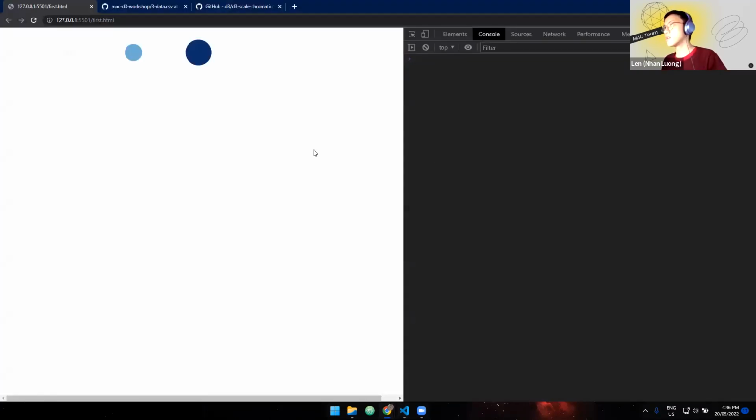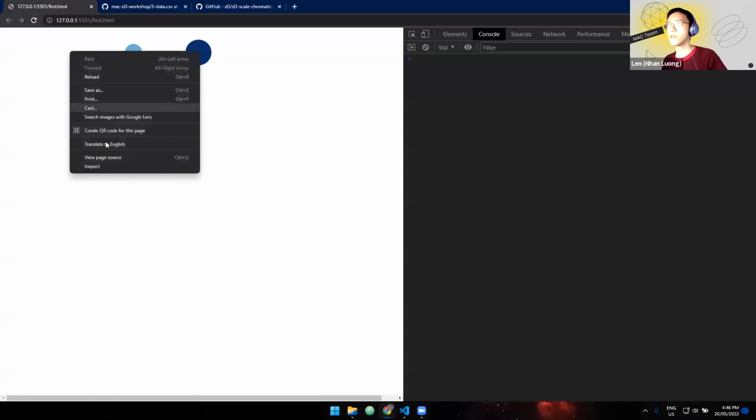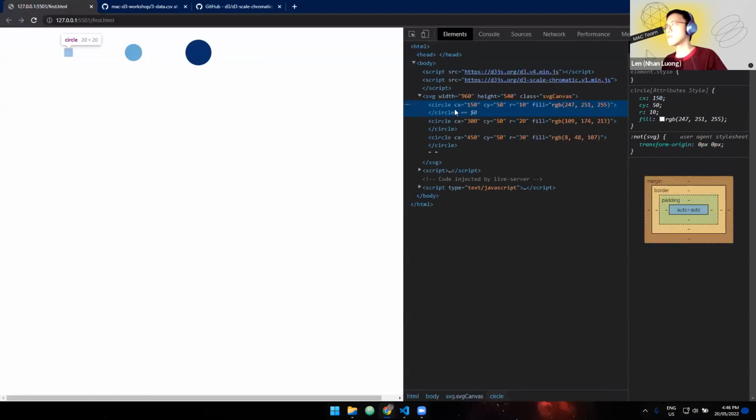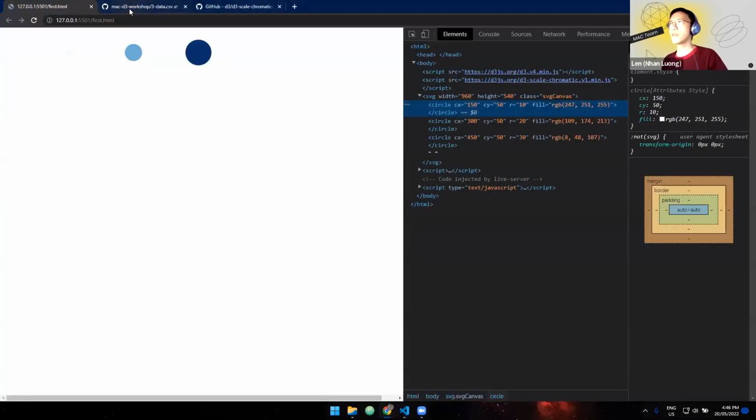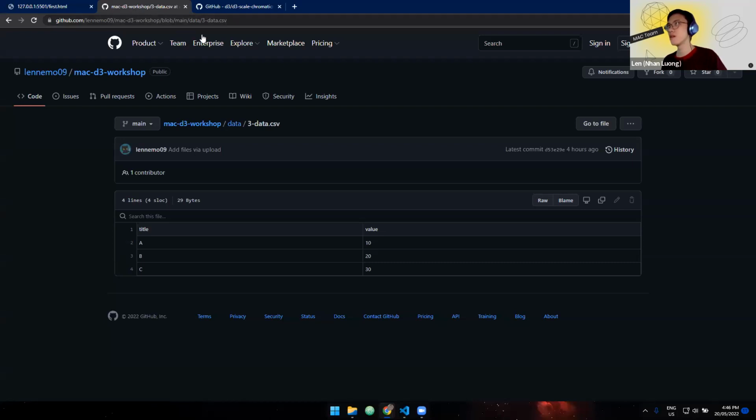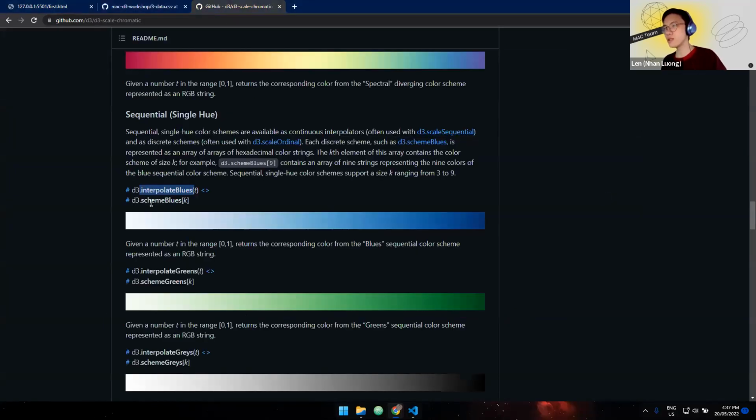And okay, now we see that we have the 3 properly colored circles, but this one is quite pale. It's almost invisible. The reason for this is because if you look at the scale, it starts from white. And I don't want it to start from white. I want it to start from the middle.